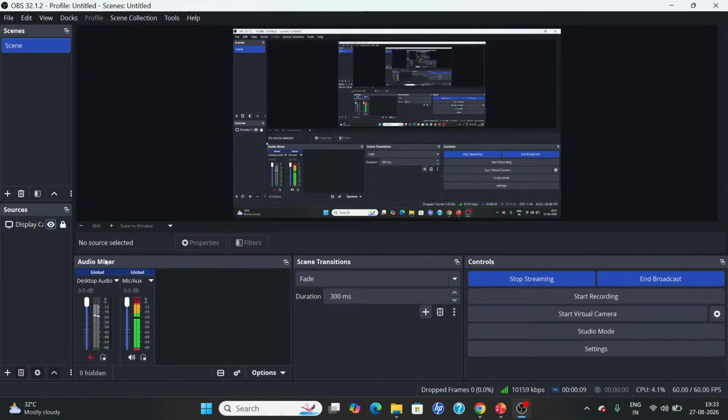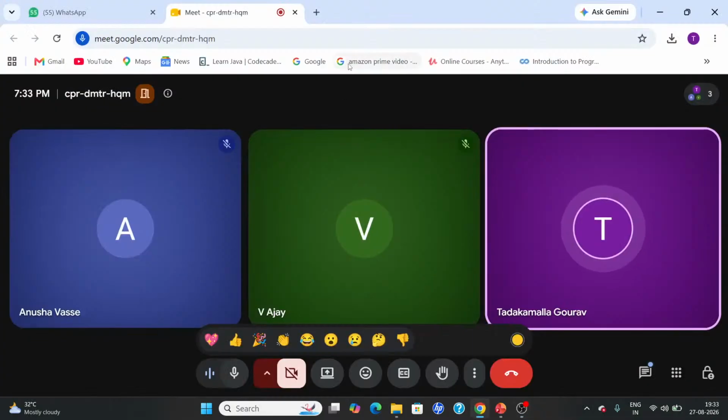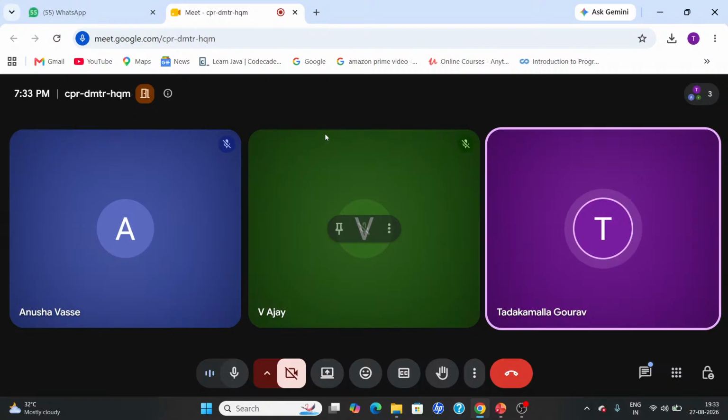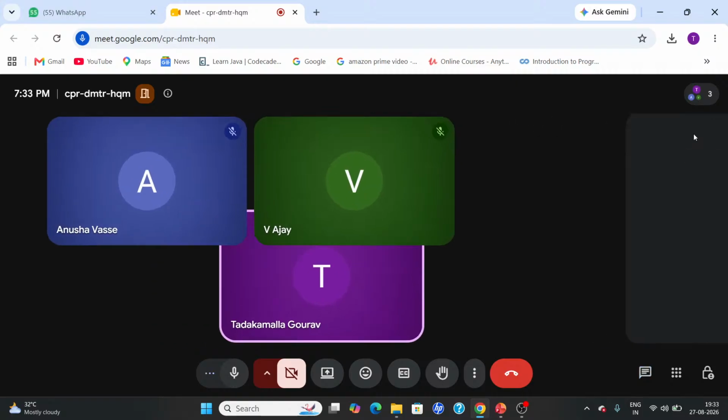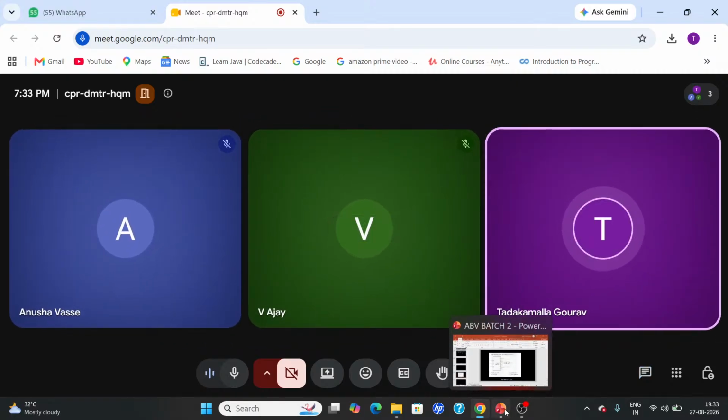We have basically started with sequential circuits, and we have differentiated between what we mean by a sequential circuit and what a combinational circuit is. We have seen the difference between them. And we have started with latches. In latches, we have seen the SR latch using NOR gates. We have started our discussion.